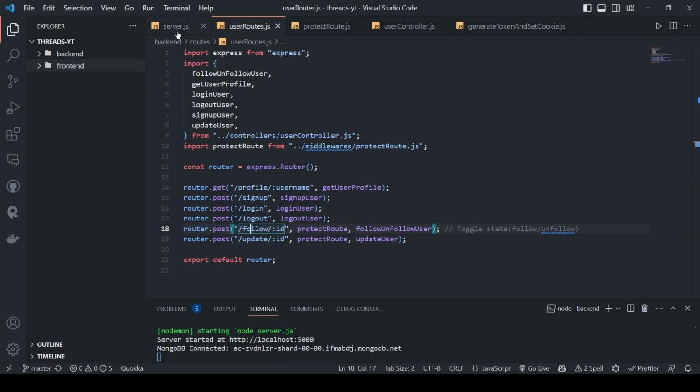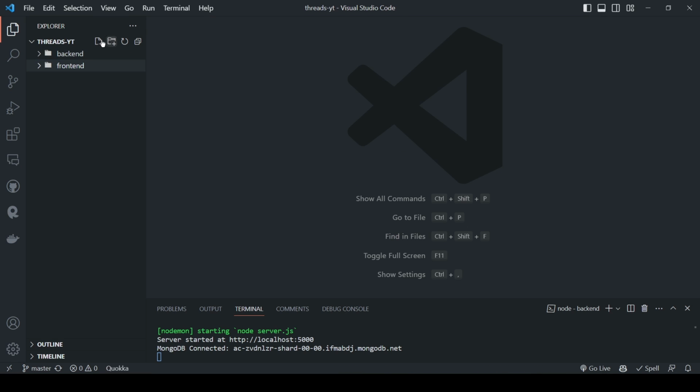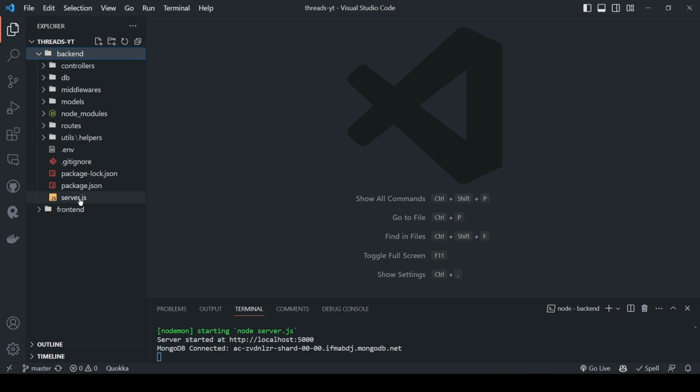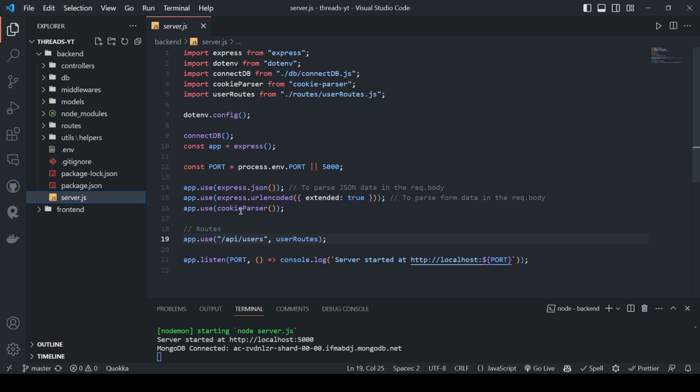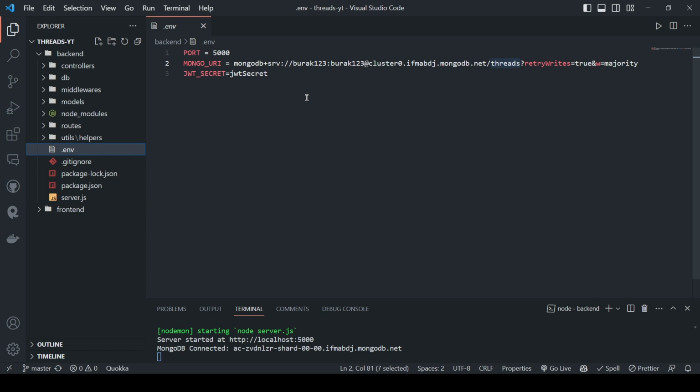so far. So I'll just close everything, and then inside the backend we have created our starter file, which was the server.js. In here we are calling the .env.config to be able to read the content of this .env file.